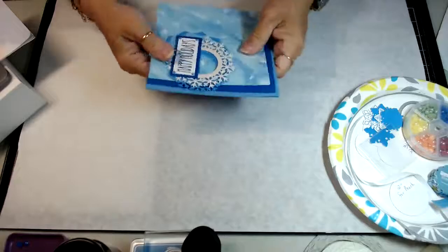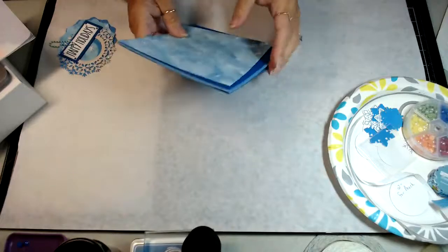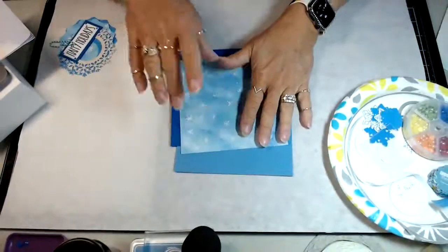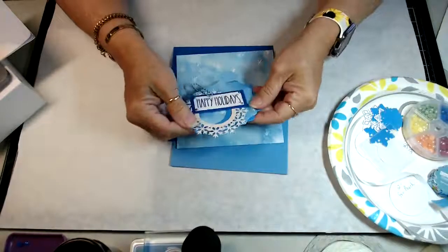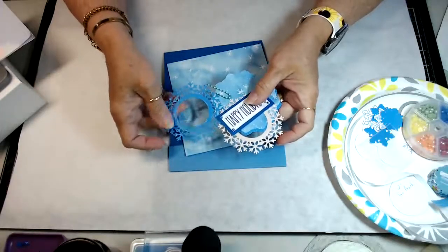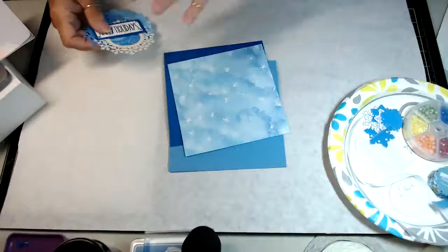So now let's get started so I can show you how to do this. It's so cool, you guys. All right. So to start off with, you're going to need some light blue cardstock, dark blue cardstock, some pattern paper, also some white cardstock. And for my snowflake here, I also did a white glitter, and then also a blue glossy paper.